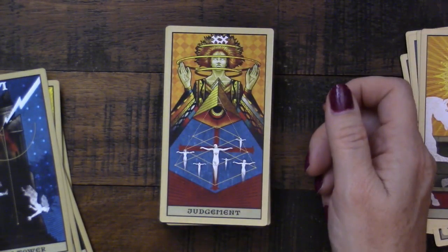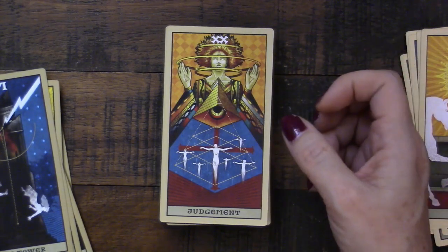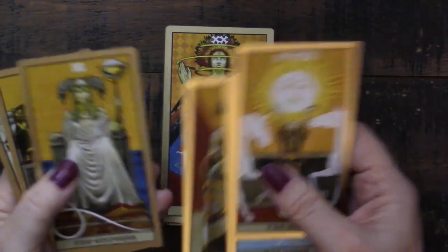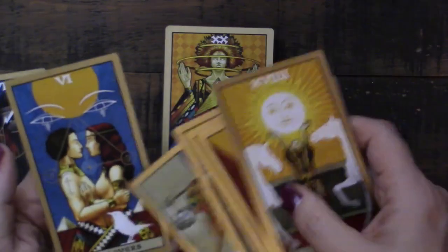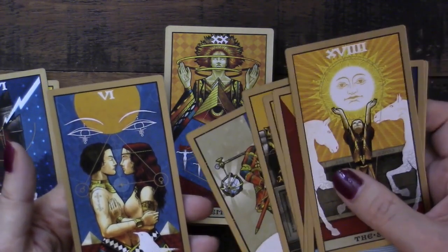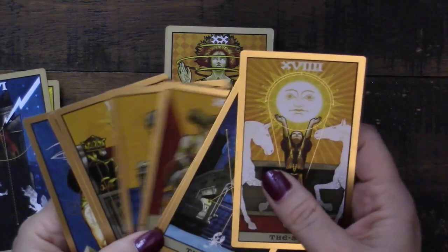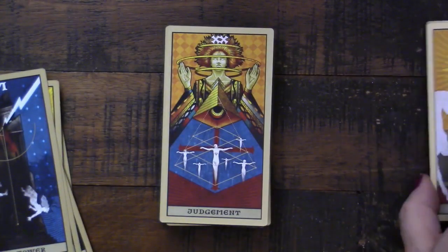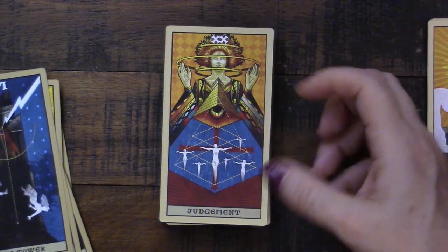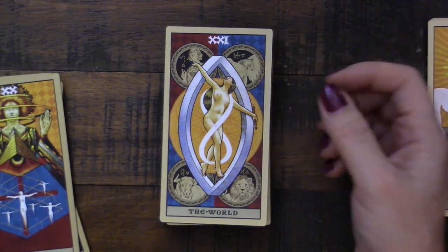Judgment is super interesting. Definitely have a bit of this rising, but it does feel a bit crucifixy. So it has more religious intonations to it than the Lovers card, which feels very Egyptian with the pyramids. Even with the eyes and the makeup on the eyes, you don't have a sense of Garden of Eden there. You definitely have it with the Pope kind of feeling, but this has the most of that religious feel to the text here. But it's still a typical historical Judgment card.